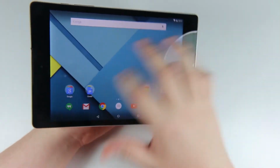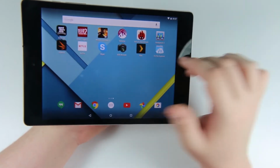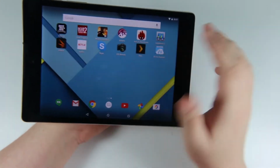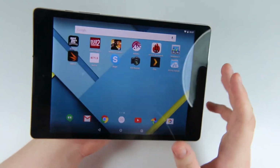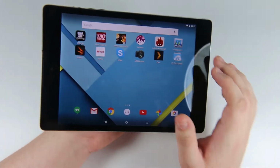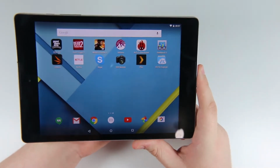So what I want to do before I started talking about it, and pretty much what I want to do while I'm talking about it, is give a run through the device itself. So I plan on just running through the operating system and talking about it there in general. Android 5 has seen a lot of additions and features and enhancements.